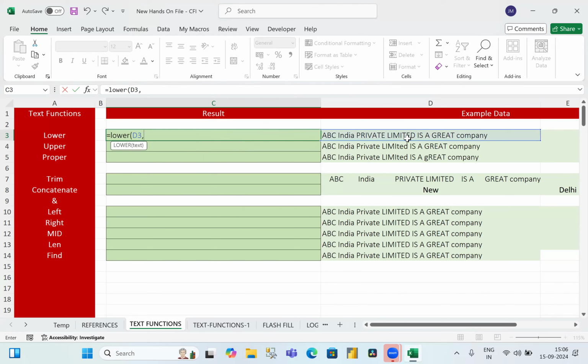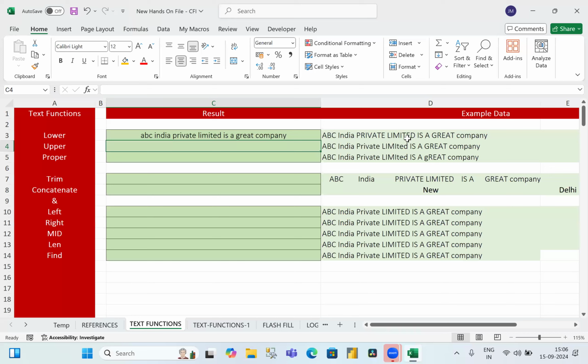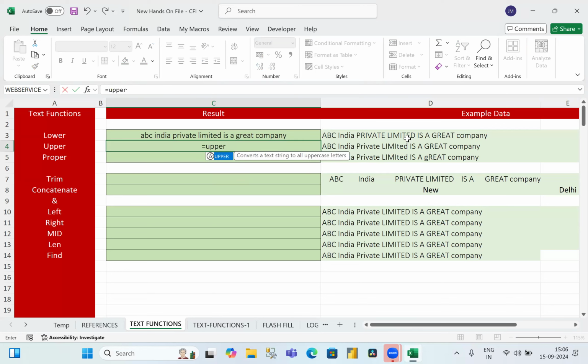I cannot press comma and pass other values because the structure is not allowing me to do it. The structure has restrictions. Close the braces here. Press enter. You will see that the entire text has been converted into lowercase. Got it? Similarly, you will write the UPPER function. It will convert into uppercase.